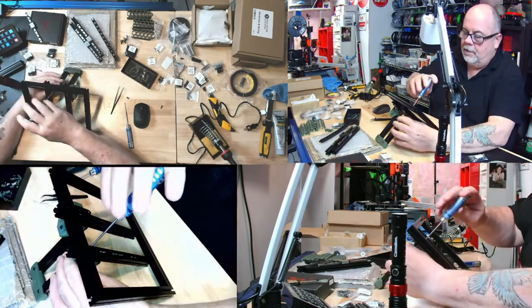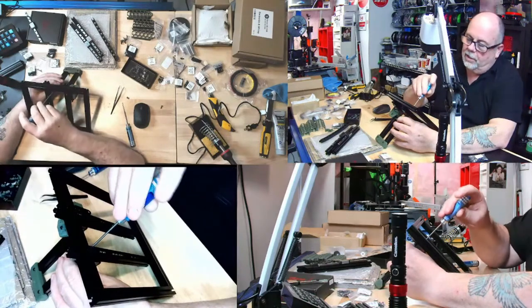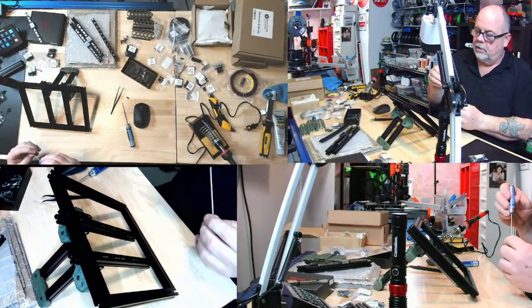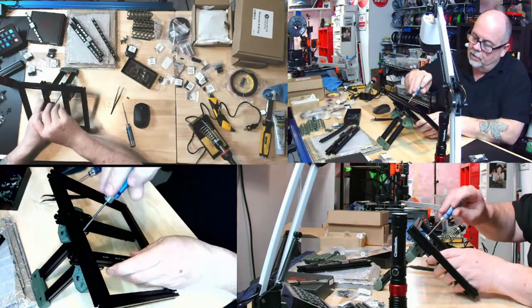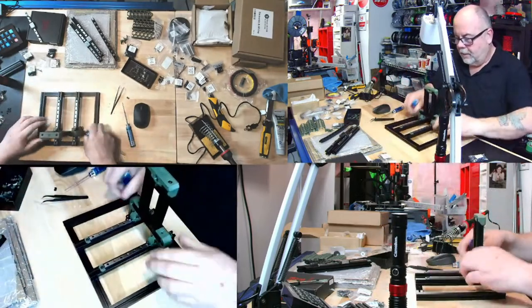Tell me I caught the nut. I caught the nut. And these are all 12s, right? Yes, they're all 12 millimeters. And I just got to catch one more nut here. Okay, I caught all the nuts now. I got the back nuts. Now I just need these front nuts, which are the 8s.